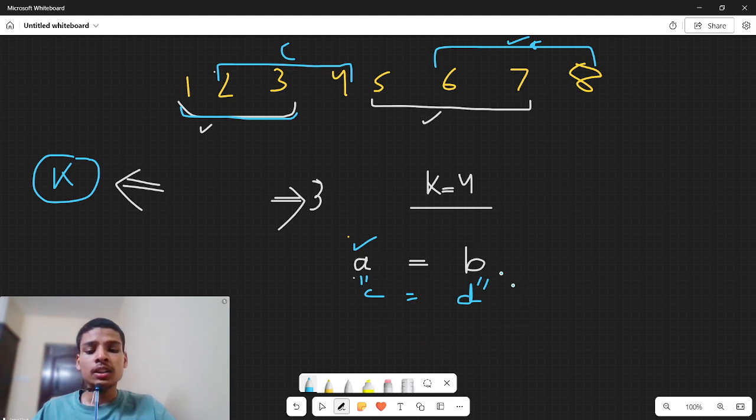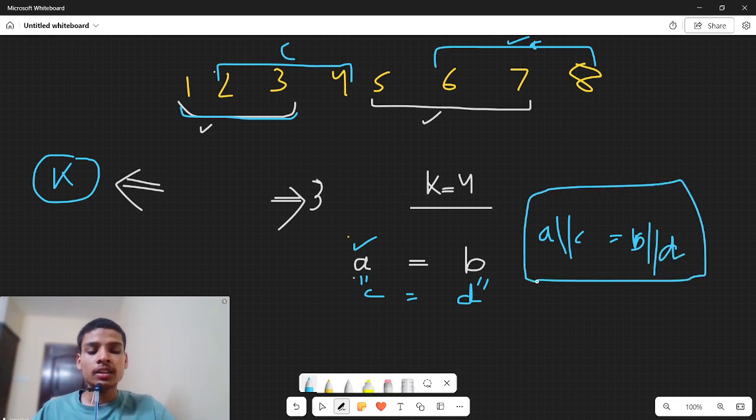If all these equations hold, then you can also say that A OR C is equal to B OR D. You know this condition is also valid, and this condition represents k equal to 4, which means for each and every subarray of size 4, your condition is also valid.